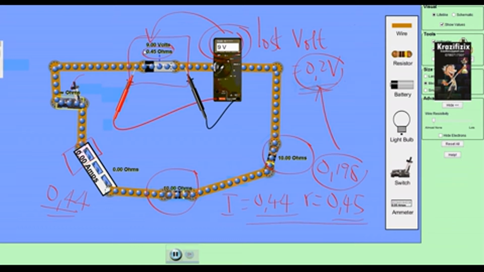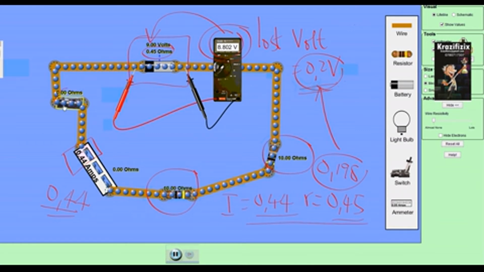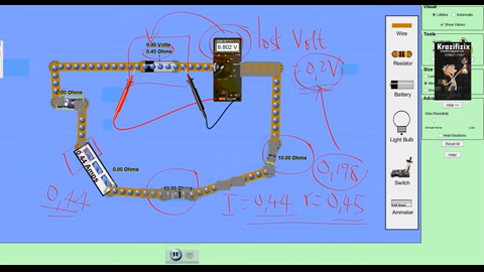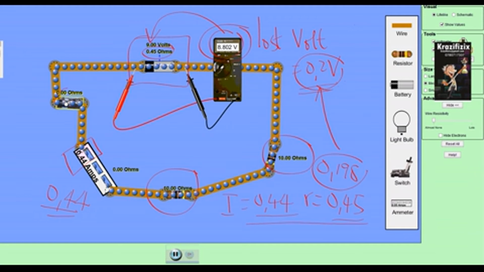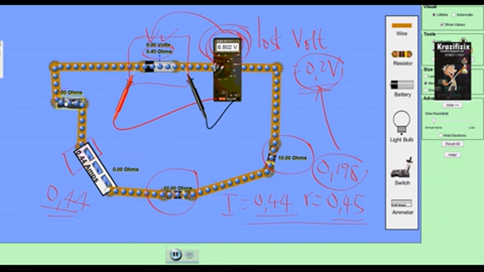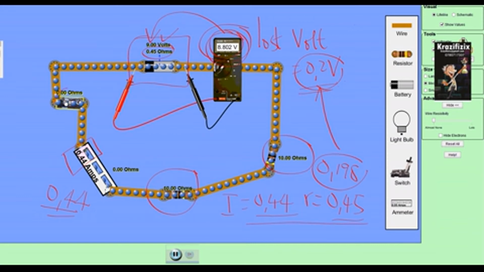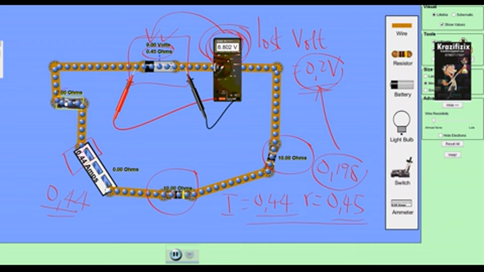But once we close the circuit, what happens? Current begins to flow. Work needs to be done to overcome the internal resistance, and that drops the value of the potential difference available for the system to operate. Though the battery can deliver 9 volts, the battery is only delivering 8.8 to the external circuit, while the 0.2 is used by the battery to overcome resistance. Very good stuff there.